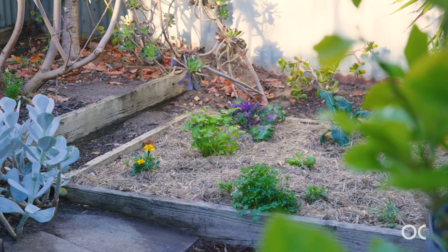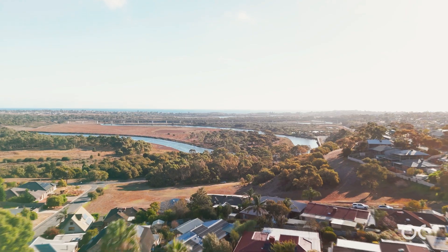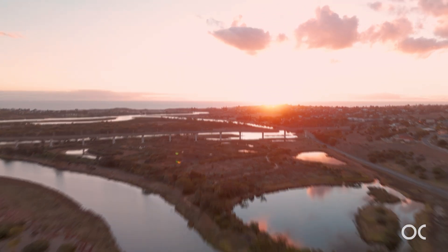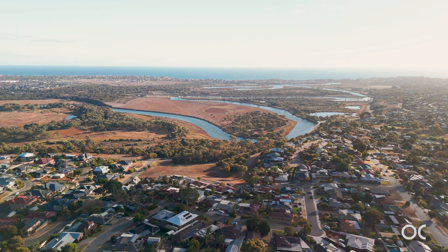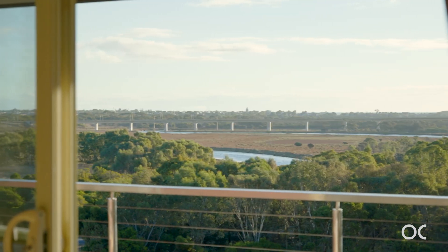As someone who lives locally I can attest that this is a really nice place if you love going for bush walks or bike rides, walking your dog — there are magic little tracks down at the Onkaparinga National Park behind us and the Shiraz Trail which you can ride all the way into McLaren Vale or the other way to Moana. A really nice lifestyle property, and so close to everything.